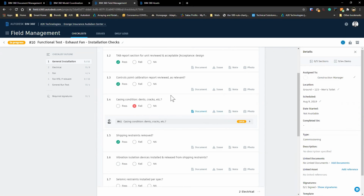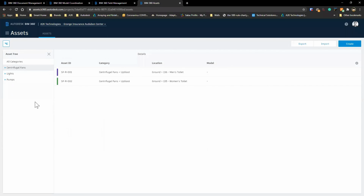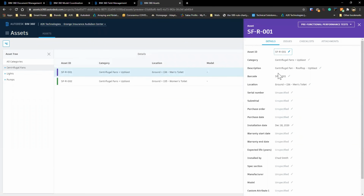Now, it is important to understand the fact that there are checklists and issues, because those are then utilized underneath the assets module. As those assets are being delivered and installed out on site, and assuming that we've entered all of the asset information that is probably derived from the model in the first place, noting that there is an importation tool, we can go ahead and classify them, as we can see over on the left-hand side, maybe drilling down into one of those classifications, such as the fans, and then we can select it and start filling out the numerous commissioning or asset information that we would expect to capture.